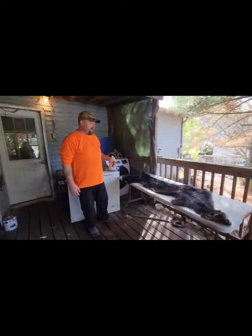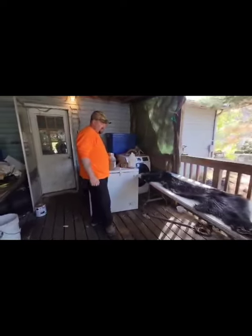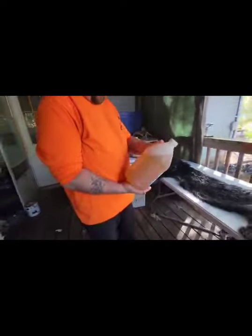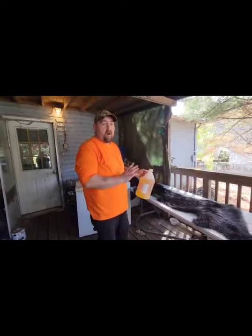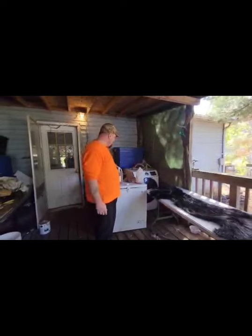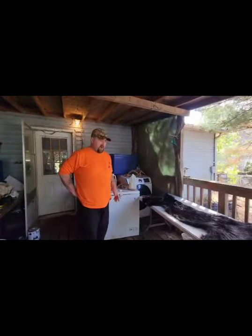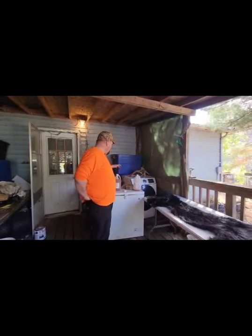We skipped a few processes on the bear, but I'm going to explain them to you now. After we got it in the pickle, we took it out, we put it in tanning agent, and this time I used the Pro One tanning concentrate. There's a little more math with it, tells you step by step on the back how to do it. Always make sure you write it down. Any time you mix up the concentrate, write it down. It's really important. So you make sure you got everything right, and then you got a record of how you tanned it.